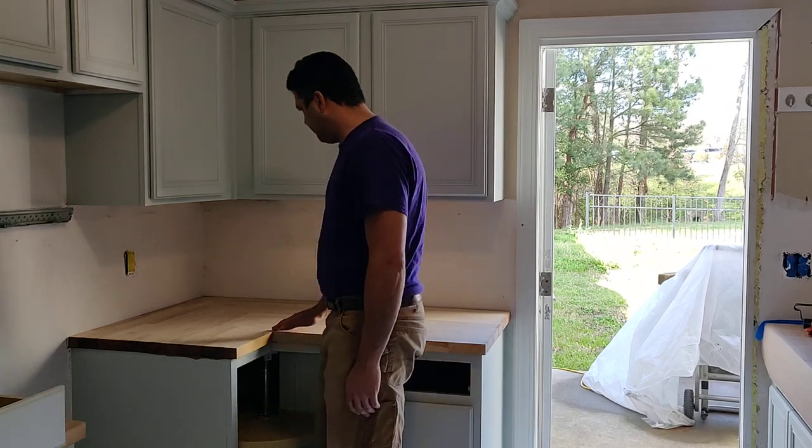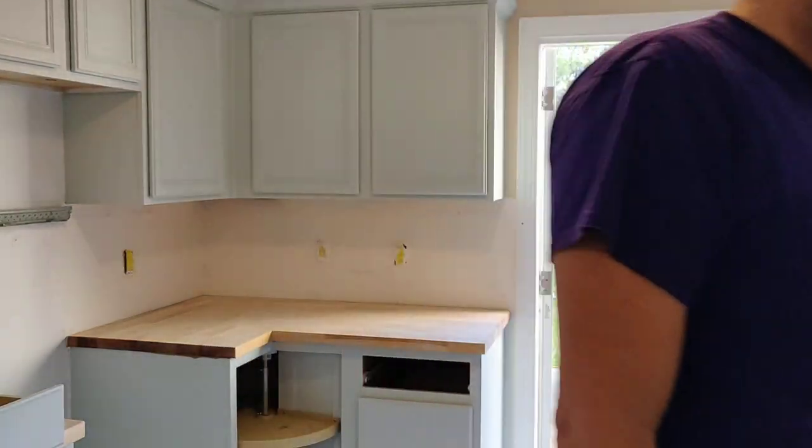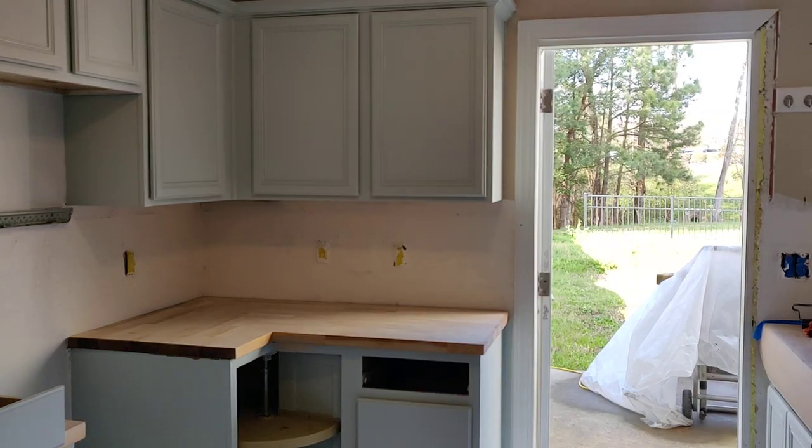Also here, after I cut this angle, I found it. Okay, this is very important actually, if you plan to do this yourself.